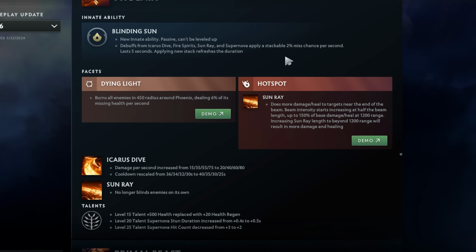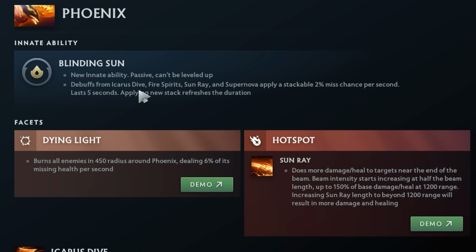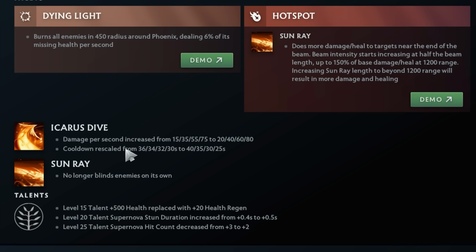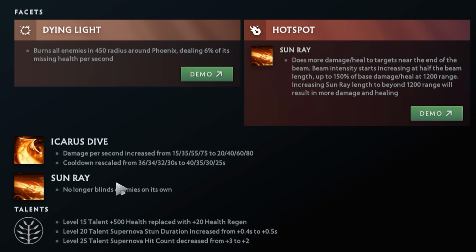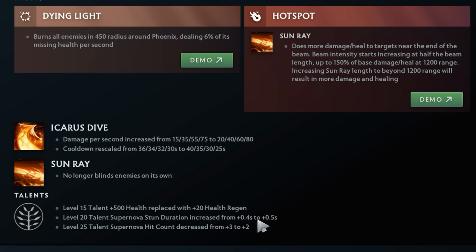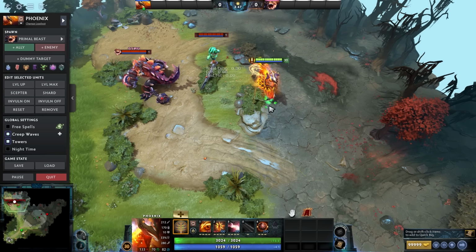So new Phoenix changes I'm going to be going over. New passive: debuffs apply a 2% miss chance that stacks, lasting 5 seconds. New facets that I'll also go over. Icarus Dive changes to where the damage has been increased and the cooldown has been decreased at the later levels but increased early. Sunray no longer blinds and the blind has been moved to his passive. And talents have been changed, where his level 15 500 health talent has been replaced with a 20 health regen talent. Supernova stun duration has been increased by 0.1 seconds and Supernova hit count goes from 3 to 2 for the level 25 talent. These are the changes I'm going to be going over.